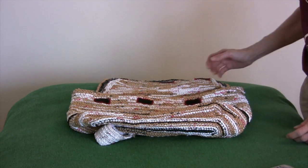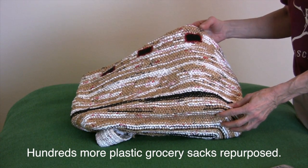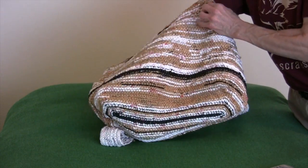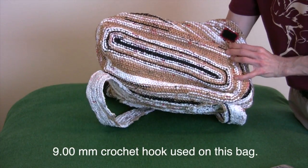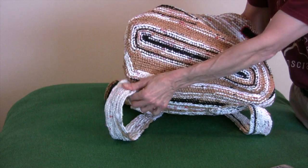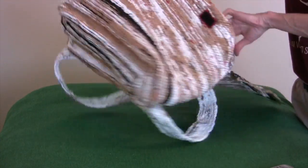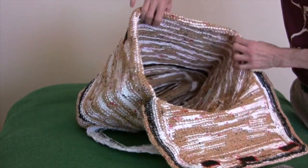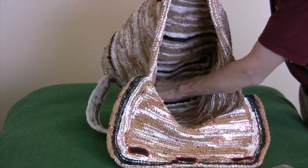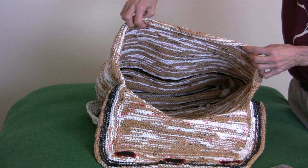My second project was what I guess you could call a backpack. But anyway, I started again with the bottom and just crocheted the size of the bottom that I wanted. You can see that here. And then I started building upward. So I have a very large basket-sized backpack. I mean, I can stuff a lot of clothes in here.